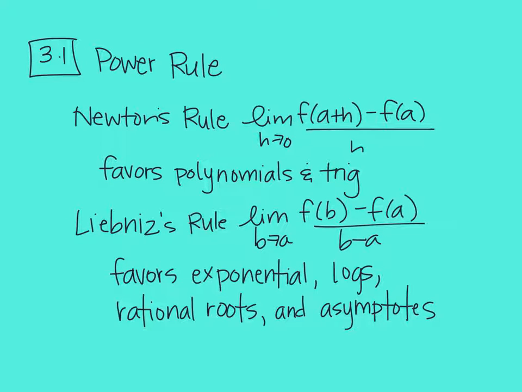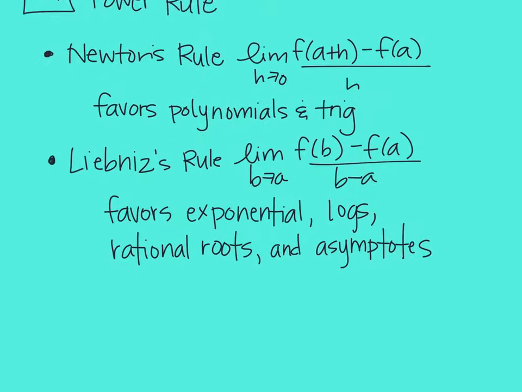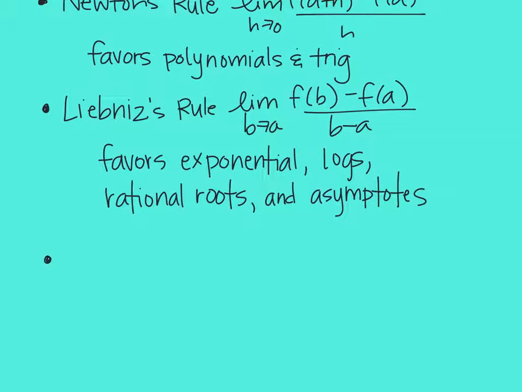Then you've got our good friend, the power rule, which covers everything. All right, so the power rule for derivatives can pretty much cover all of those. It doesn't cover trig and doesn't cover exponentials and logs. We'll have separate rules for that, but it will cover polynomials, rational roots, and asymptotes. And so our power rule said if you could express your function in terms of a power.